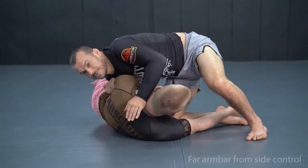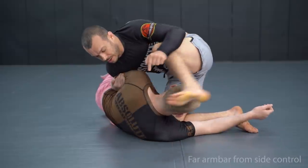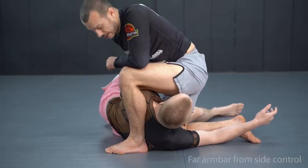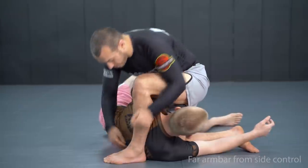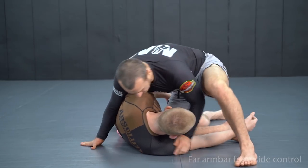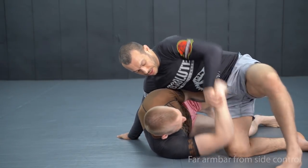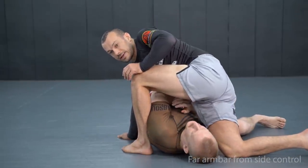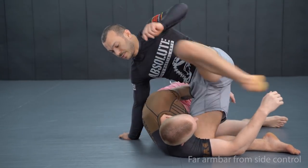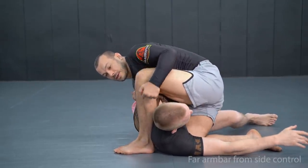Now I step over the head. Ideally I step and go right behind the back here, keeping my shin vertical. Think of it like putting a block behind someone — if I step close enough, if he goes to roll backwards he's a little bit stuck. It requires two things: my foot blocking the shoulder from going flat, and my knee and leg tight against the body to stop the shoulder rolling forward. If my right leg is loose and I step over, he can still go flat. I need my left leg and my right leg pinching against the body — that keeps him stuck. So as I go for the arm I've got my right leg tight, I step, and I block him from being able to roll back.